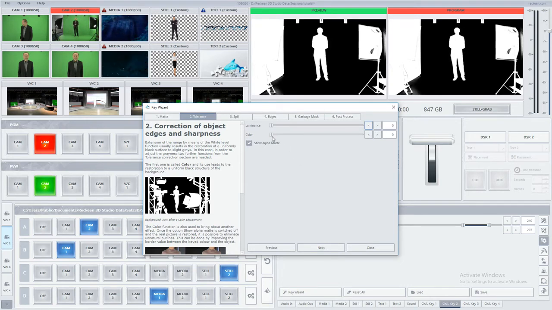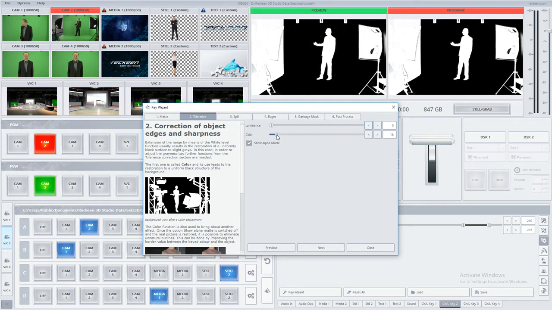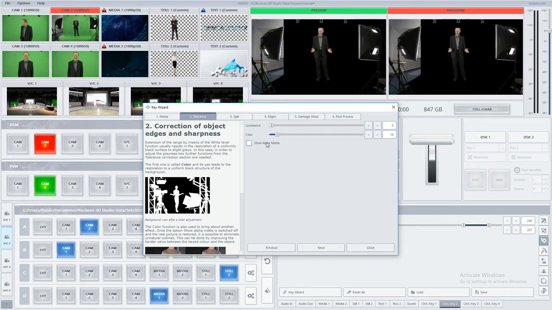The second step is Tolerance. We can improve the uniformity of the background around the talent's form and remove the border around it. We enable Show Alpha Matte to see the mask.